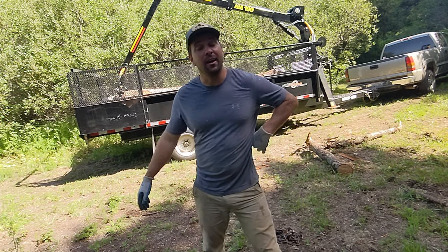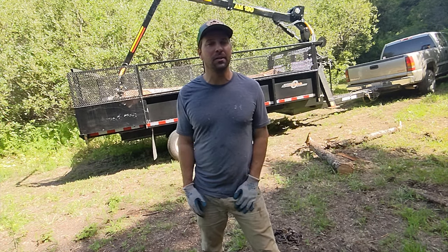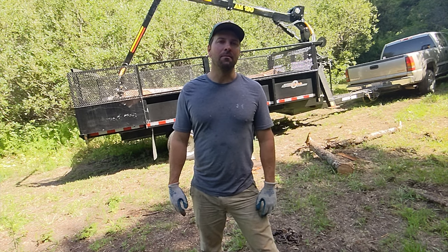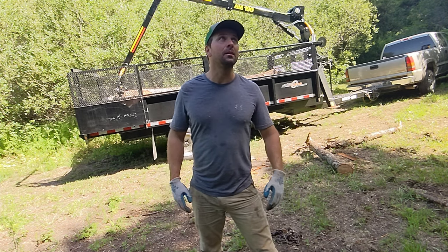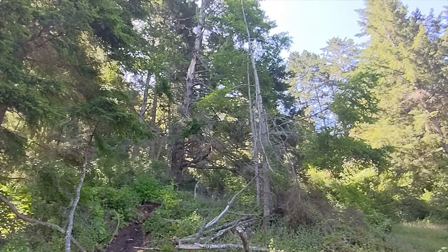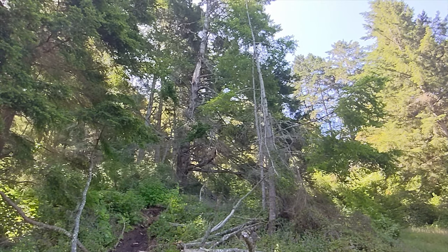Hey guys, so as you can see, this is a giant log. It was probably well over 2.5 feet in diameter, in between 2.5 and 3 feet. With the trunk section, it actually broke off another tree. I can show you another massive tree right up there. And so it split off there and fell.